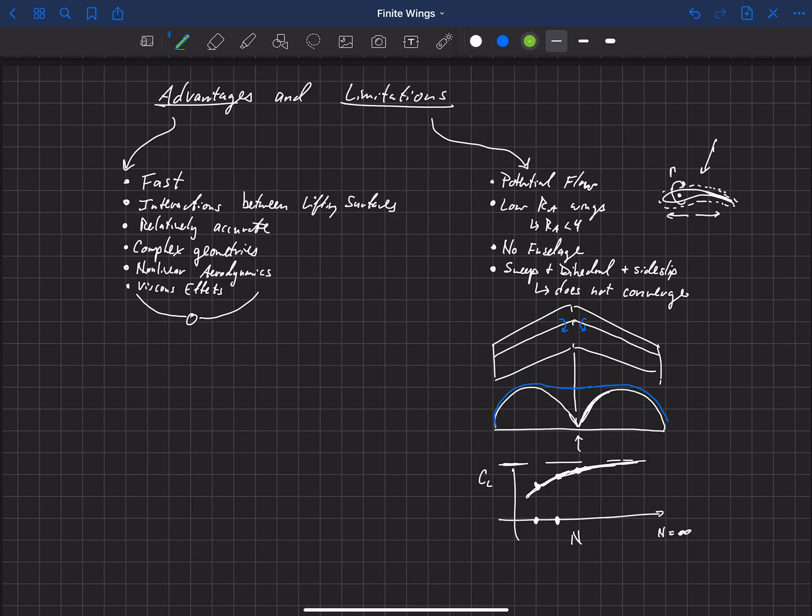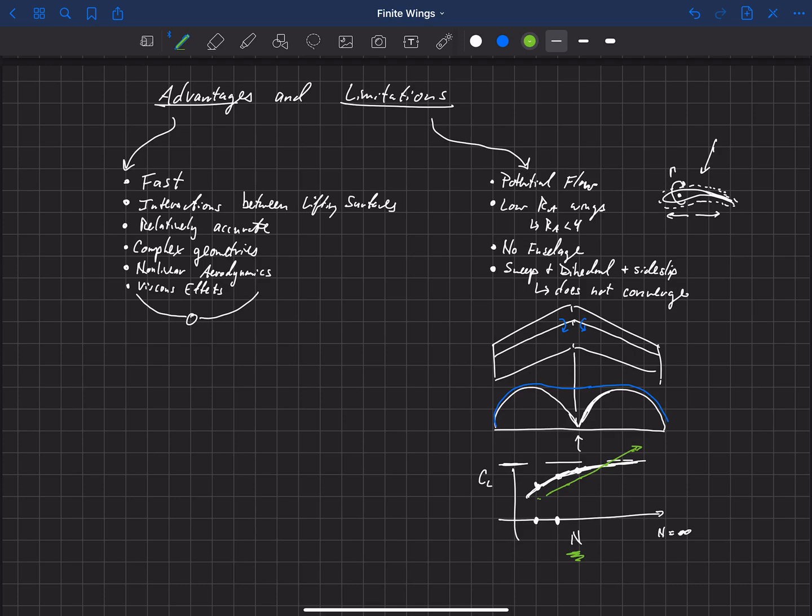Well, once we sweep the wing, it turns out that our solution doesn't really converge, and so it will just continue to march in a direction as we refine the grid. And so we can really get any solution we want. We can get any lift coefficient we want just by choosing the number of grid points that we're using in this simulation. So that's not a good numerical algorithm. If it doesn't grid resolve, then you don't trust it.